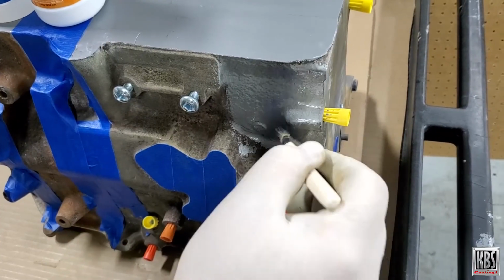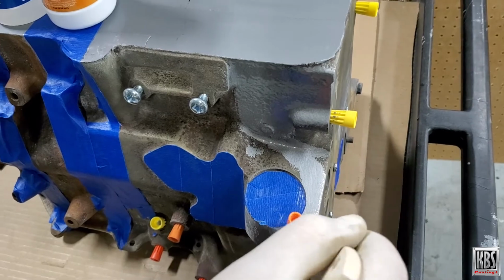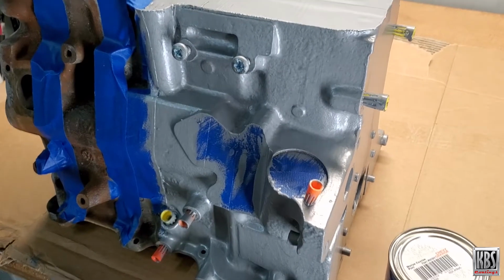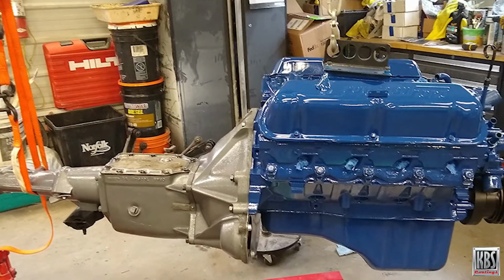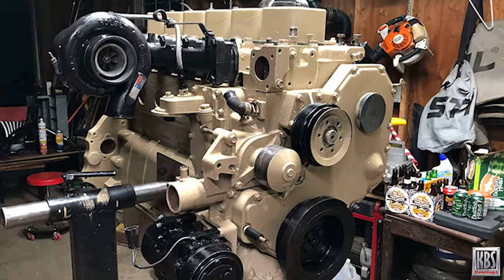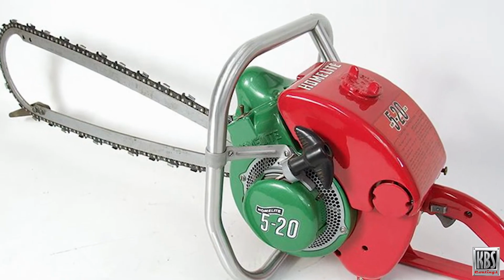For surfaces that are prone to rusting or pitted and coarse, KBS Rust Seal and galvanized steel color can first be applied. This will smooth out the surface and prevent rust from forming under the Motor Coater finish coat. Motor Coater can be used on cars, motorcycles, tractors, boats, industrial engines, ATVs, lawnmowers, chainsaws, and more.